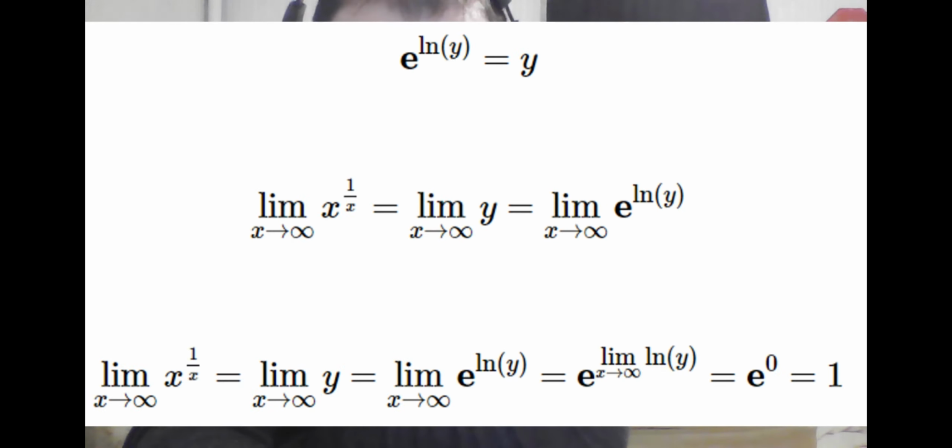So we remember, if we raise e to the power of ln of y, we get y. So we can use this identity to rewrite the limit asked. And see, because e does not depend on y or any variable, it is a constant, we can put the limit inside the e, and we proved earlier that as x approaches infinity, ln of y equals 0. So we plug this in, and in conclusion, the limit asked in the beginning of the problem is e raised to the power of 0 equals 1, so that is the value of the limit.